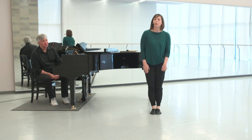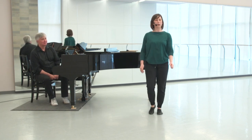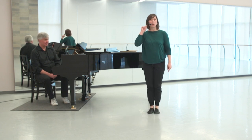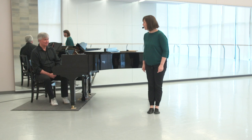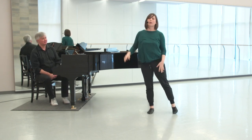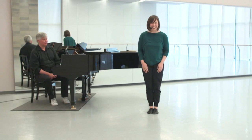Let's see if we can add that into our marches. So we'll march for 1, 2, 3, 4, 5, 6, 7, 8, and then we'll listen for Mr. Wingrove's chord, and it'll tell us how to do our pose. Okay, so we have to be very good listeners because Mr. Wingrove is going to decide whether we're high, medium, or low. Are you ready to try?